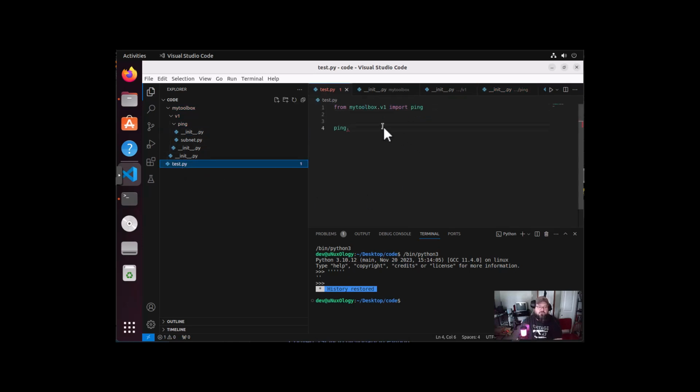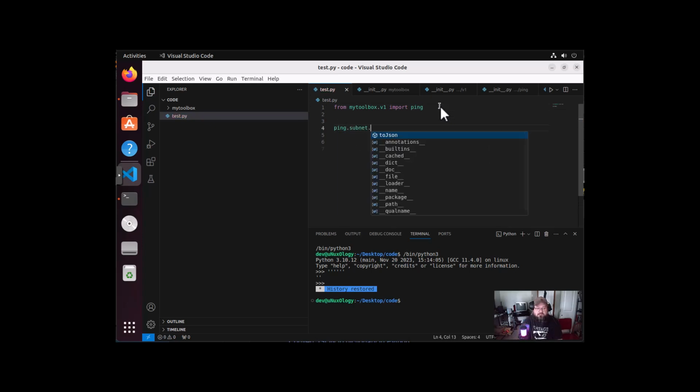So coming back to our test file, and remember, our test file is outside of our modules, outside of the toolbox that we're building. Now we can say ping.subnet and what? Look at that. It shows our function to_json.